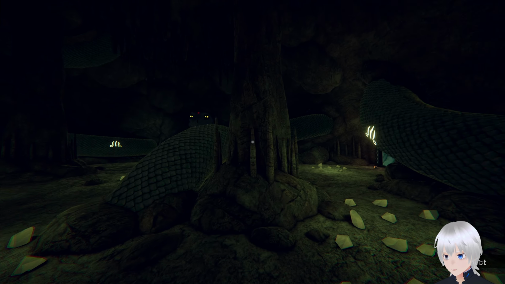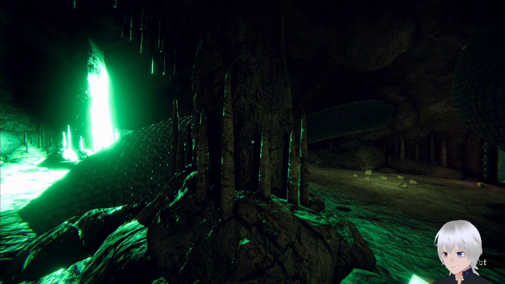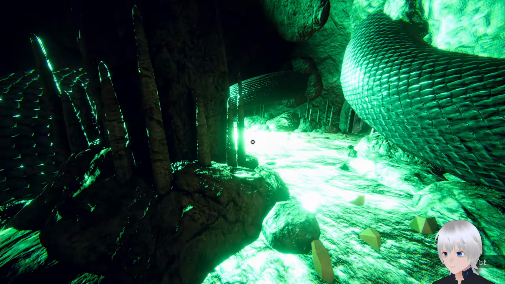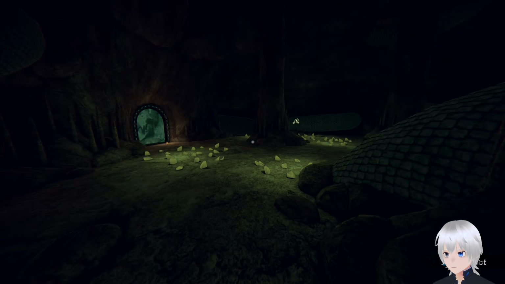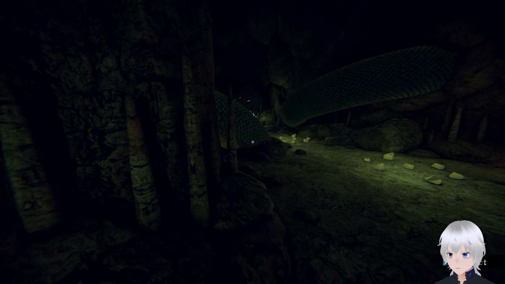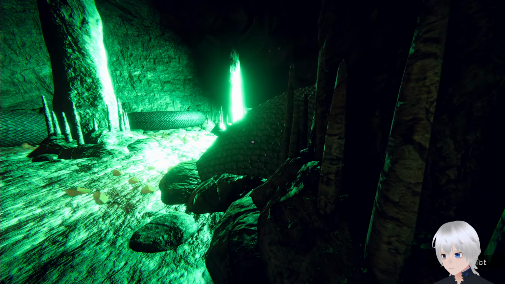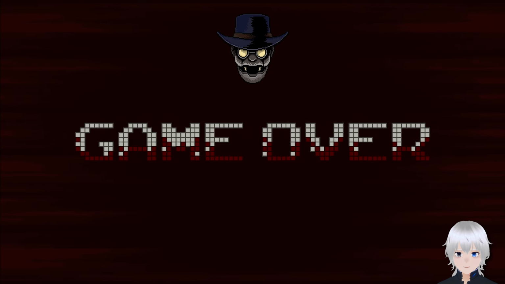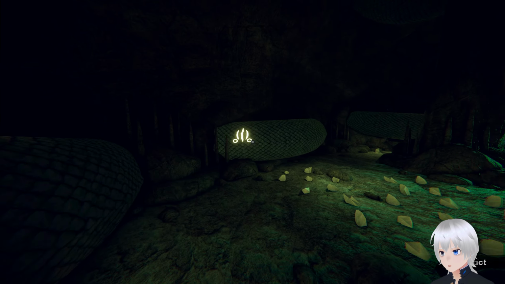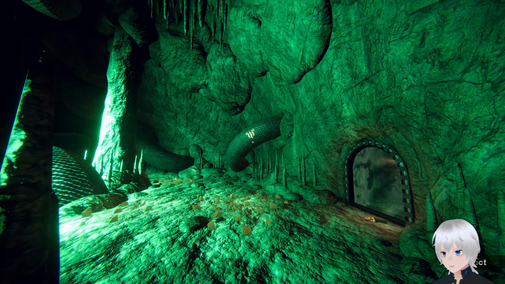Does it go through this thing as well? Let's see. He's not attacking. Wait. The green light. That's a sight, isn't it? There he is. What is that over there? Oh my god. Oh my, what? It's like a centimeter away. What do I do about him? Why are there runes here? Do I need to interact with him?